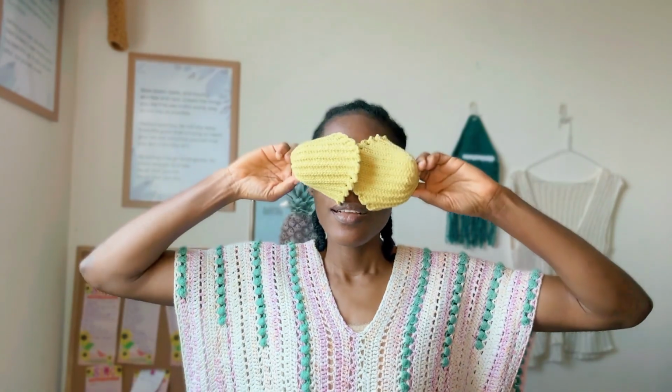In this video, I'll be guiding you through how to crochet these coasters. I would say it's an easy pattern because it just uses half double crochet stitches and slip stitches. You only need to know where to be putting the stitches, and I will show you exactly where you need to be putting them.